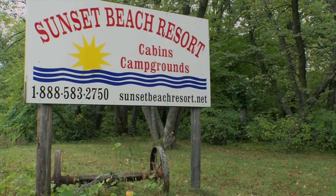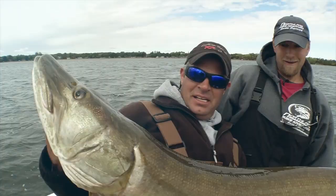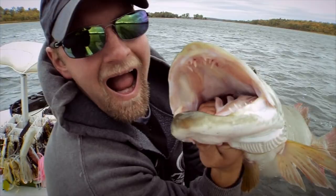I just arrived at a boat landing here in west central Minnesota, and you may have noticed the hat. I actually fished with a couple of fellows last year. We did a show, Dustin Carlson and Super Dave Williamson. They're both guides here in Minnesota. We had one of the best shows ever, probably the best show ever as far as visual activity. The only problem that I really saw with the whole thing is that I didn't catch any muskies.